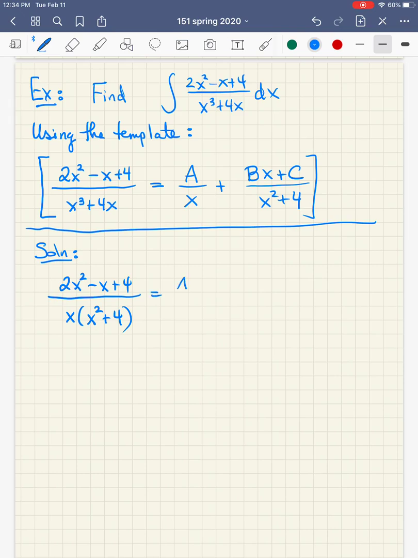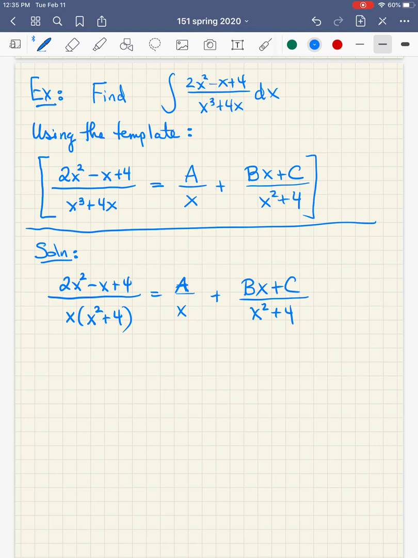And so what this book is recommending we do is try and find coefficients A, B, and C that will fit into the system. So in general, given any possibility for the factors, there's a form and a format for what these decompositions can look like. There are lots of different cases, and we're only going to go through a couple of them in this class. But typically, I will always give you that breakdown, and I'll tell you what to look for, and then you have to find the coefficients.